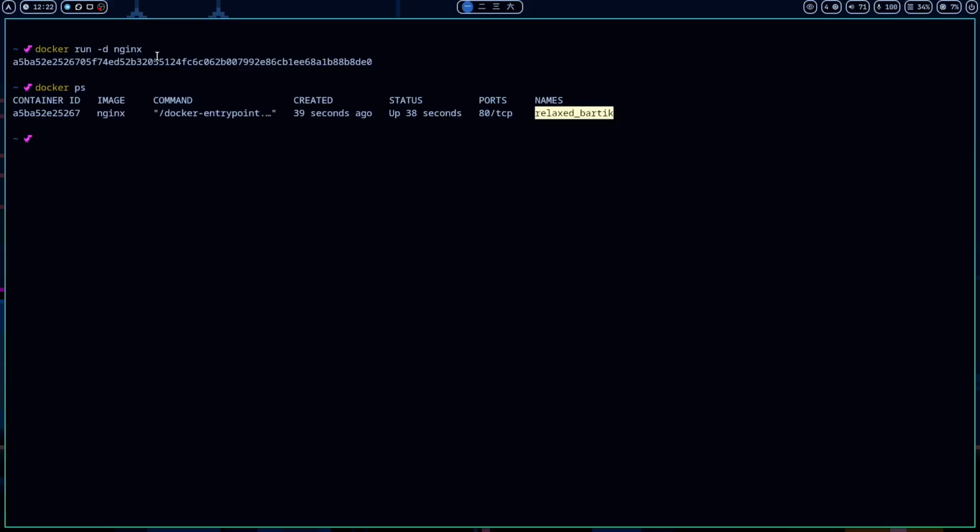When we do not define any name, containers get a random name. So this is relaxed Bartik. This is the port that this container is exposing. It's an nginx web server container, so it is exposing 80. This is the status, this is when it was created, and this is the command. By default, this container is running.